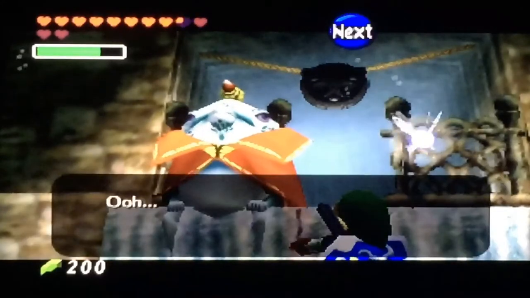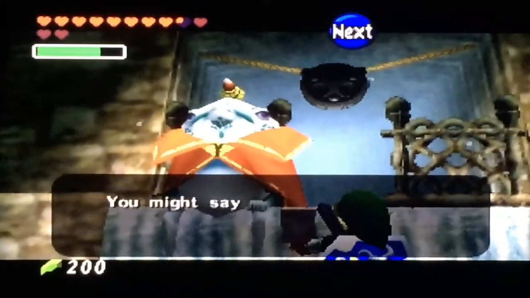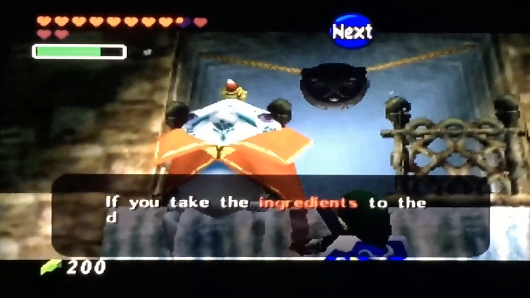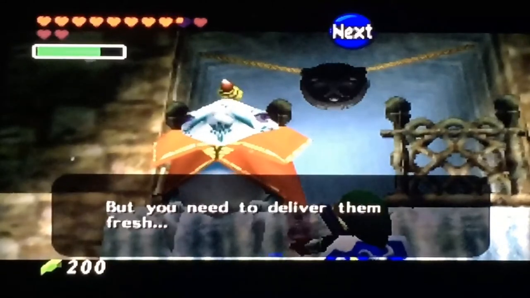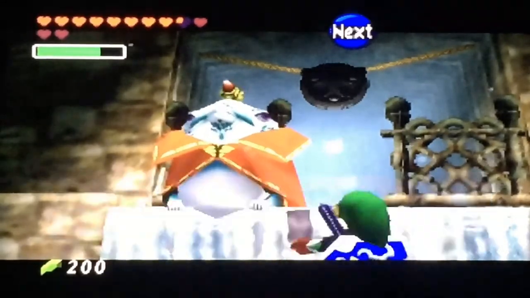We'll give him this prescription because we need some eye drops. This is what? Eye drops? You might say we have them, you might say we don't. We do have the ingredients. If you take the ingredients to the doctor at the lake laboratory, he can make the drops for you. But you need to deliver them fresh. Can you make it before they spoil? Yeah, sure.